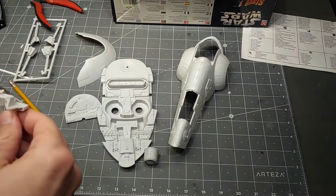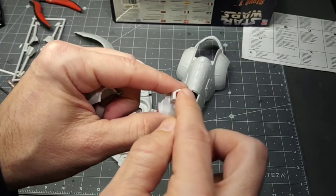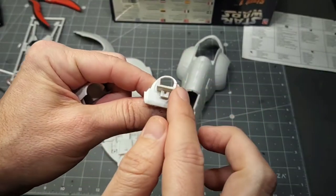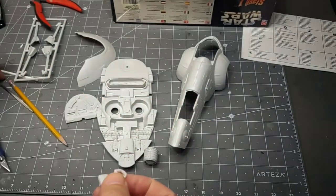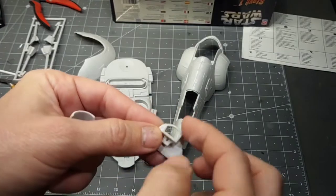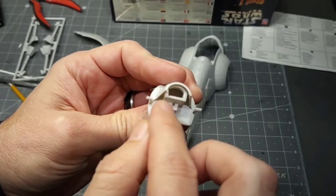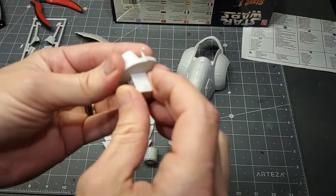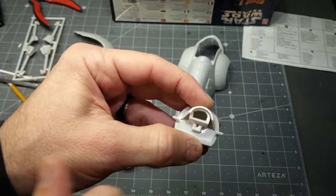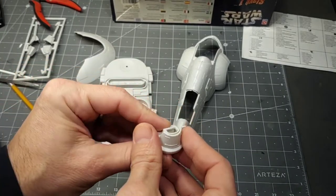For the cockpit, I'm going to be lighting it. You have this little seat and control pad here. I've cut this out right here - this was a control pad. What I think I'm going to do, instead of putting a bunch of little fiber optics or little lights in there, is have like a big screen. I've cut that out and used my files and some sanding sticks to get that into shape. I'm going to put a clear piece of styrene plastic behind that, and when this part comes together we'll have like a big lit screen facing forward, with a little LED mounted right in the bottom firing upwards. I haven't quite figured out how I'm going to do the screen detail yet, but I'm liking the way it's going to look. Not really canon or screen accurate, but I think it'll have a nice look to it.